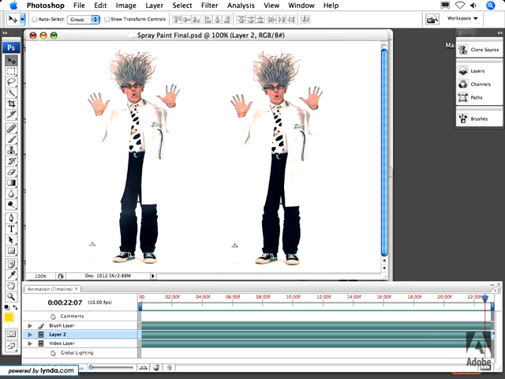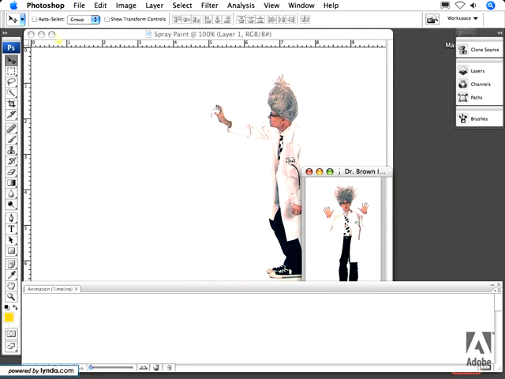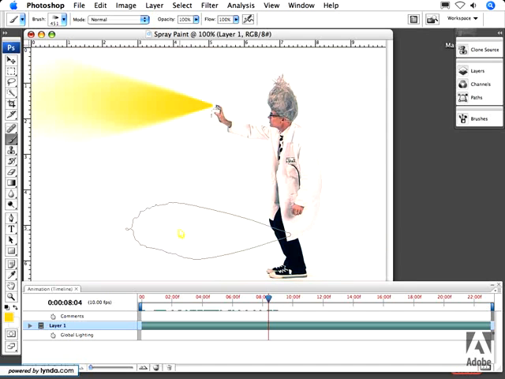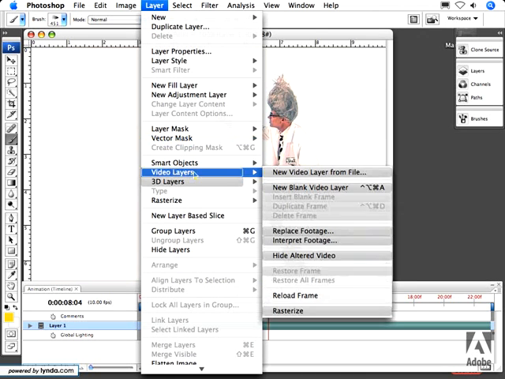First of all, let's close this finished document and start here with our original. And the original is, of course, a QuickTime movie that I've imported into Photoshop. I'm using a special custom brush, as you see here, and I'm going to paint into this video frame by frame. And in order to do that, I need to first go up here to my Layers menu, down to Video Layers, and over to, of course, New Blank Video Layer. That's essential for creating animations over time.